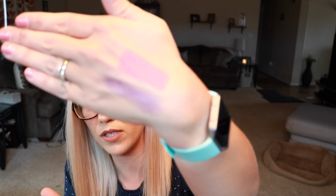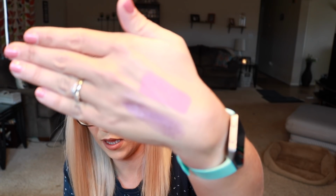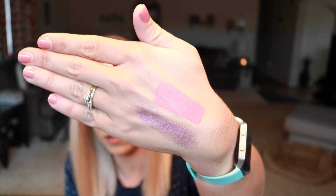Ooh, so it's like a plum colored, like it said on the back. Let me see if I have an exact color. Ursula, it said that already. I normally don't wear purples, but this is like a dark purple, so I might be able to give this a try. It is shimmery. So you can see the Smashbox did dry down matte, but I'll go ahead and swatch the eyeshadow right next to it. It's not super dark. It actually shows up lighter purple when you swatch it than it is in the pan.